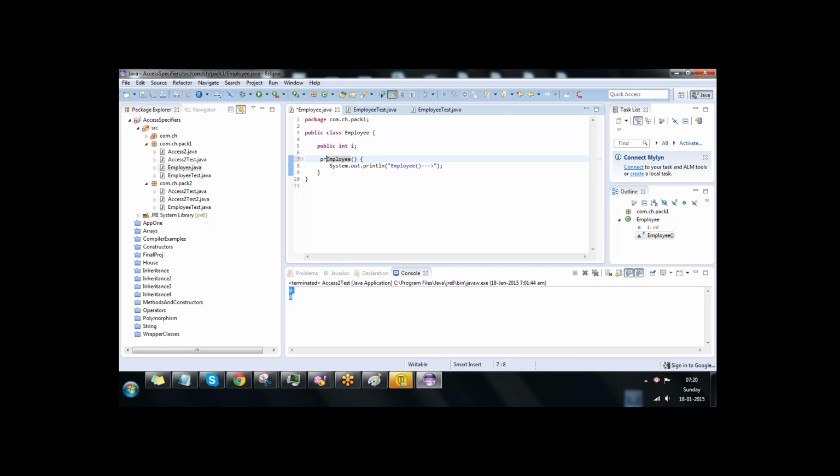Now I am making it private. Are you able to access private in the pack1 class? No. In pack2? No. Please write down.